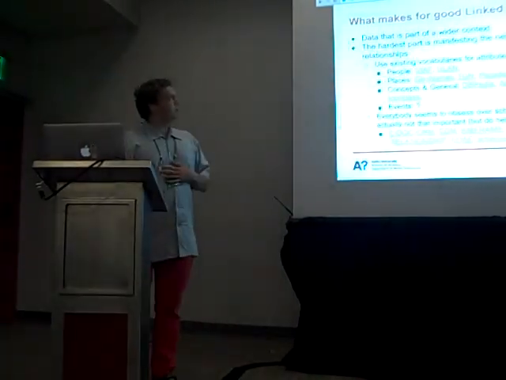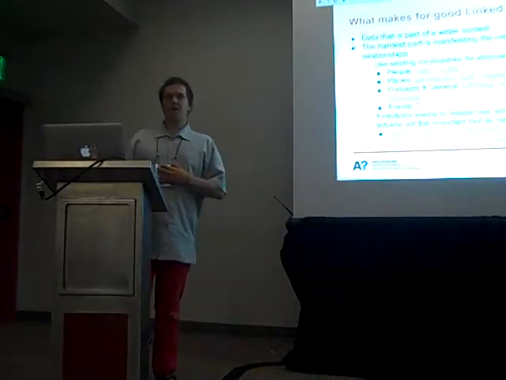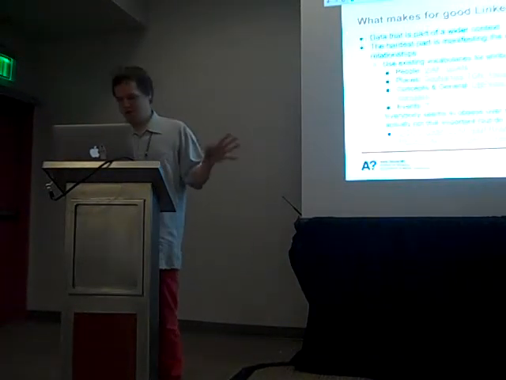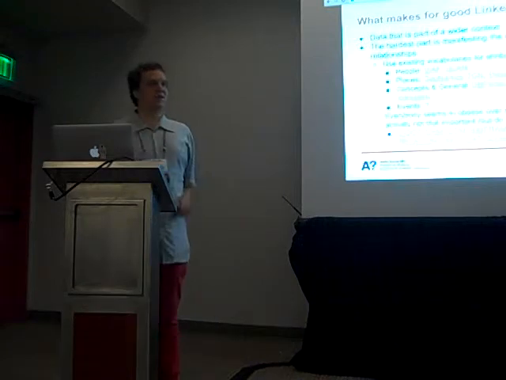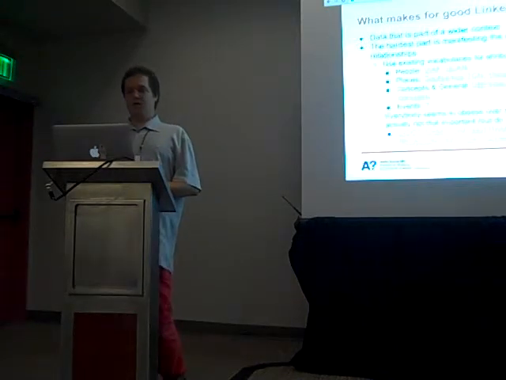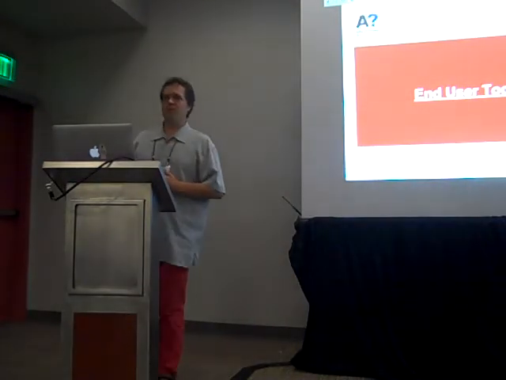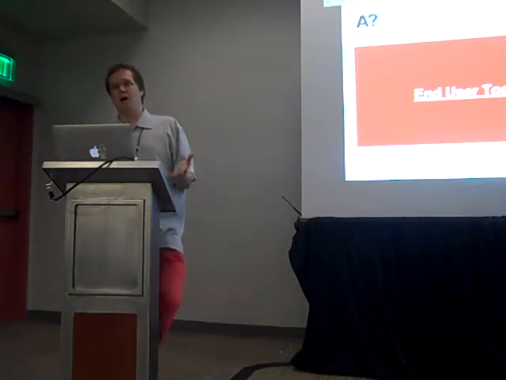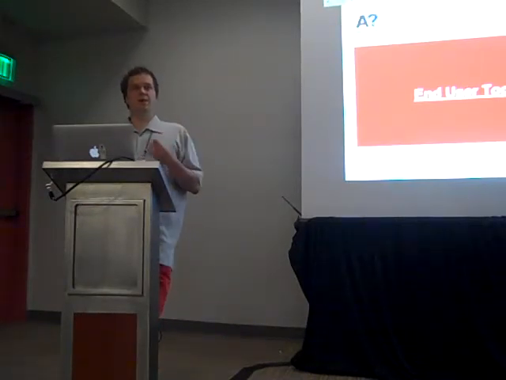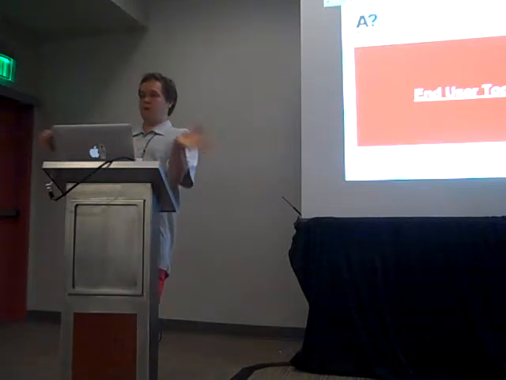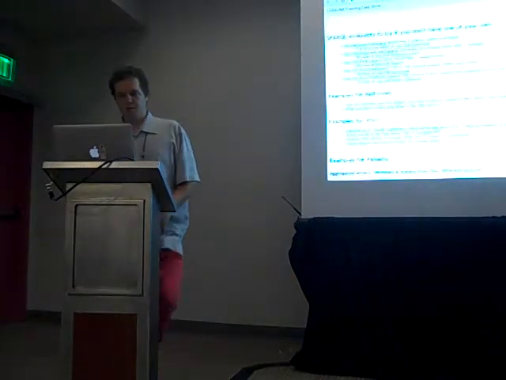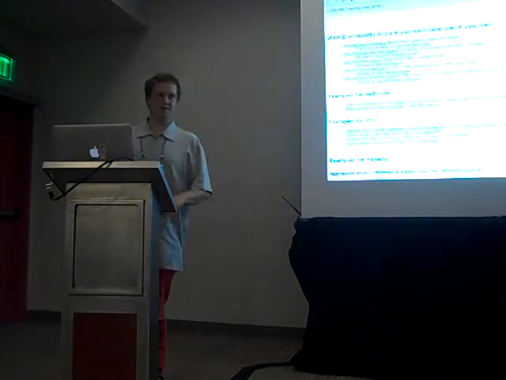Okay, so that's the rant on the publisher's viewpoint, and then completely switching gears to a different topic, end user tools. So what tools can you have right now to deal with linked data that has been published by someone else? And this is a link, and you should now open that because it has some examples in it.